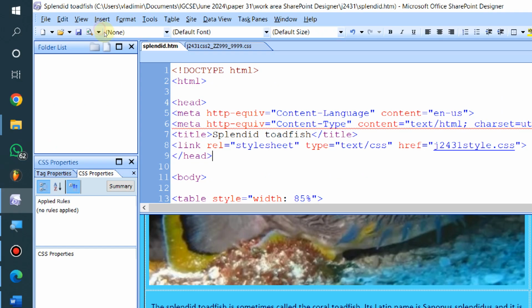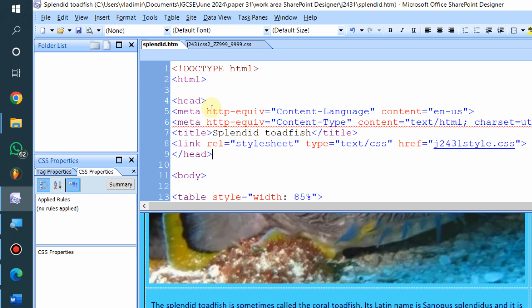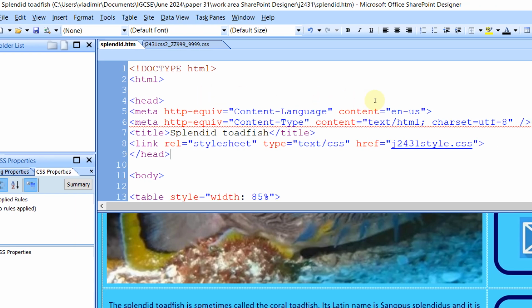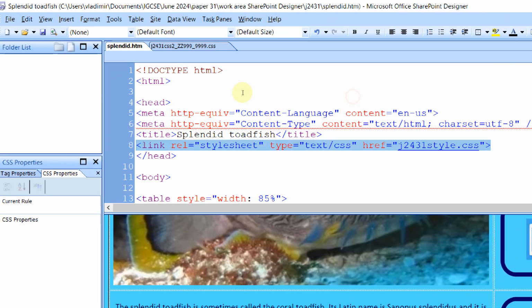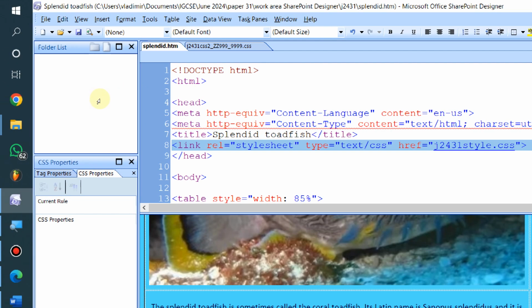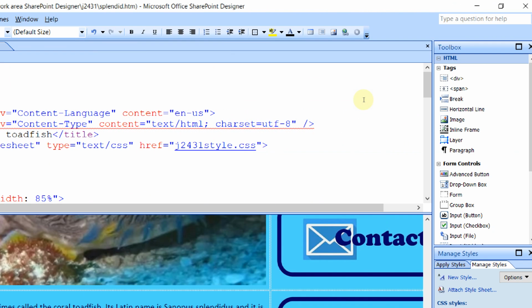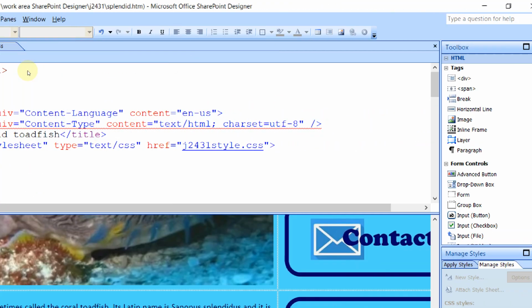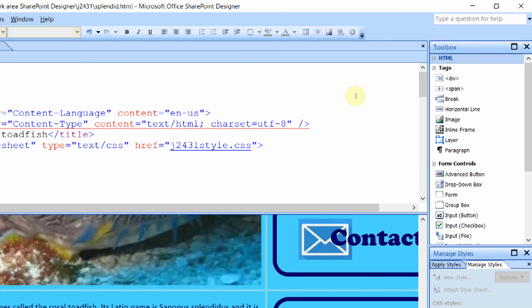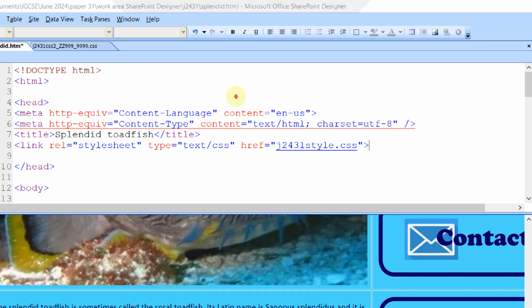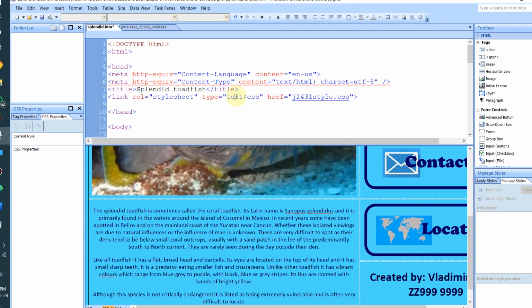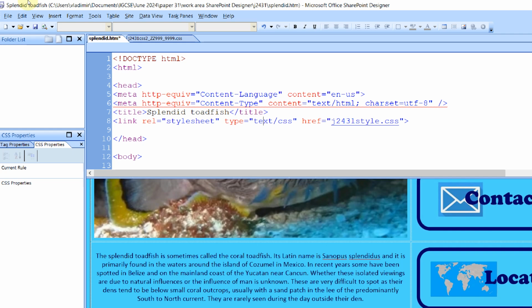Let's go back to this previous file. You just have to attach it after. The one which is later in the list will have the higher priority. So this is lower priority, and everything we put after, like here, is going to have higher priority. And this is actually the default behavior for attaching styles. So let's just attach it.